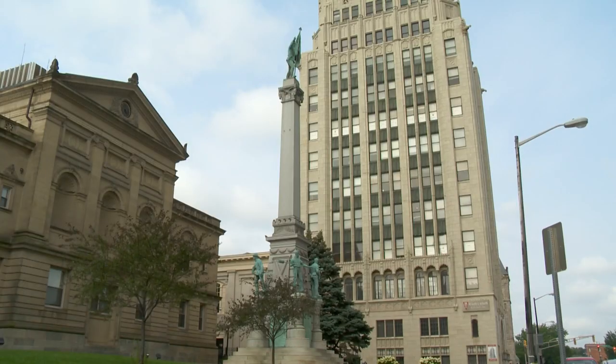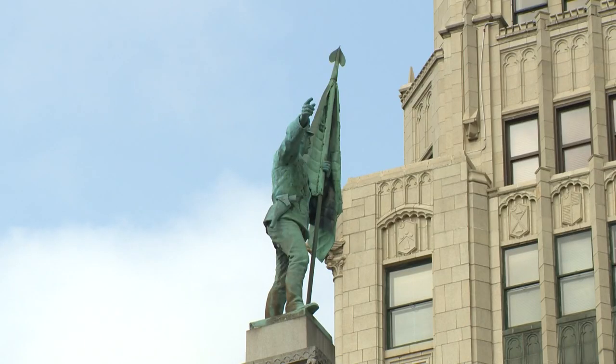Okay, let me see if I can guess what the flaw is. Okay, I don't know. You have to tell me. You notice the direction in which the soldier is pointing. He's actually kind of pointing northeast. Exactly. That's obviously not the direction they would be marching during the Civil War.